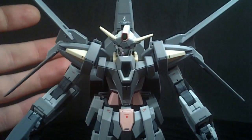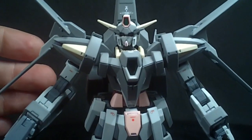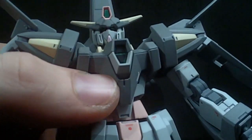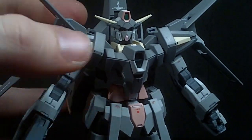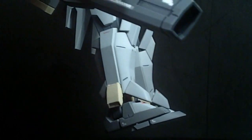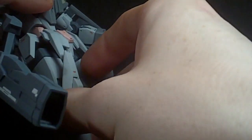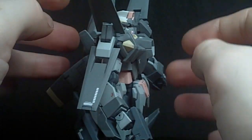I think I mentioned in the review of this guy that he had a bobblehead — he still has a bobblehead even after painting. So it must be the actual hole in the collar, not the polycap itself. I painted the cameras metallic green, added some decals — not a super amount. Painted the sensor in the barrel of the cannon and put some decals on that. Panel lined it and put some green in there.